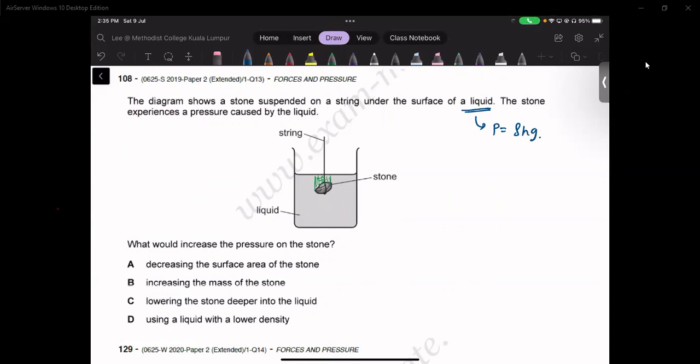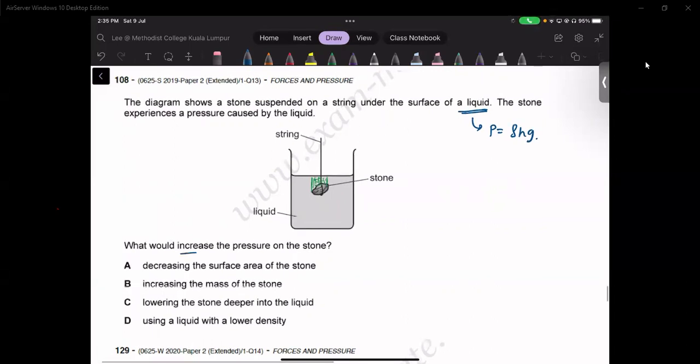Yuri, what do you think? What's your answer? A. Yeah. Because the same force with less surface area causes higher pressure. Teacher, is the answer C? Yes, the answer is C, but how would you make the surface area smaller? Let's think about Yuri's statement just now. Smaller area with the same force.